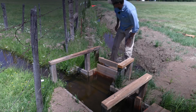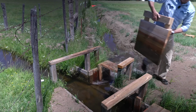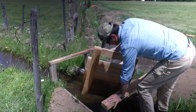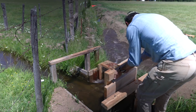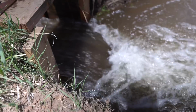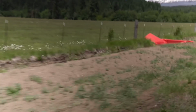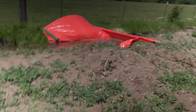Looks like we've got a fair bit of water coming in today. All right, we better get down there. Whoa, that water got down here fast.